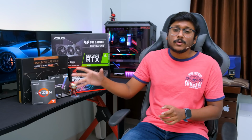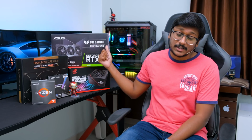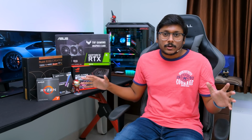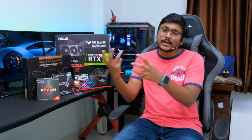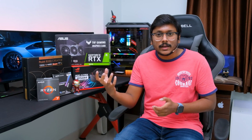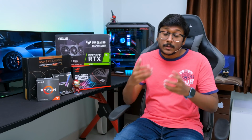Now coming to the GPU, I am pairing this Ryzen 7 with an RTX 3070 GPU. It comes with 8 GB VRAM and is the OC edition from Asus, the TUF edition GPU. Now let me tell you, in case you plan on not doing any gaming on this build, you actually don't need a 3070 for work purposes. You can go for something like a 3060, or even a 20 series would get your job done. You can save money there and invest that same money in the CPU, guys. Instead of Ryzen 7, get a Ryzen 9 5900 or maybe 5950X.